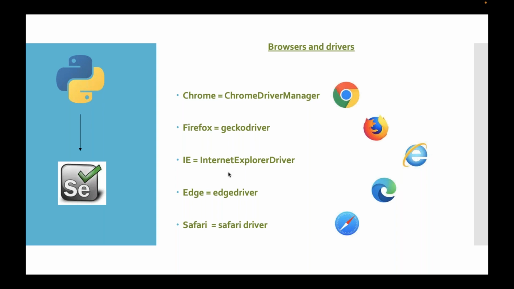To use this, we have to connect with PyCharm. So how do we connect it? By having a middleman. What is the middleman here? The web driver. The web driver is different for different browsers. For example, Chrome has a Chrome driver manager. Gecko driver is for Firefox. If you take the IE browser, then it is the IE driver. If you take the Edge browser, then you need the Edge driver. So the driver is a middleman between the browser and Selenium, the Python and the browser.